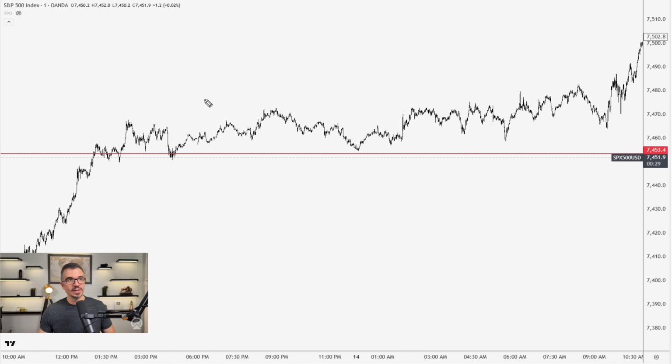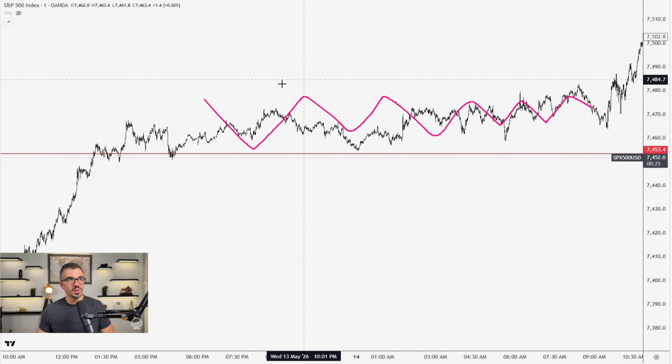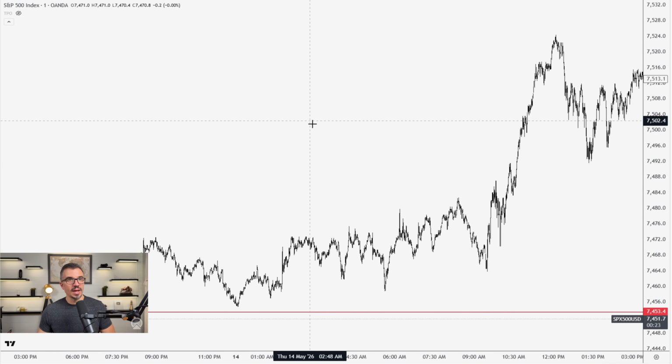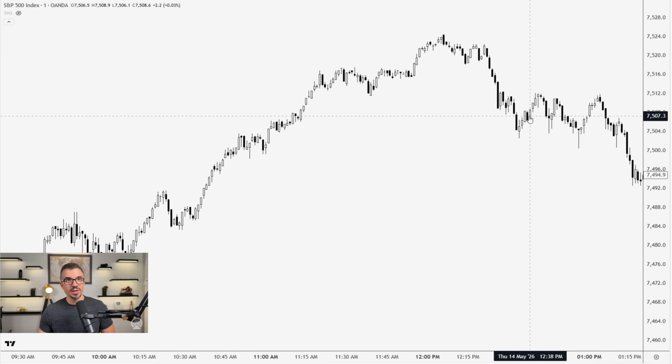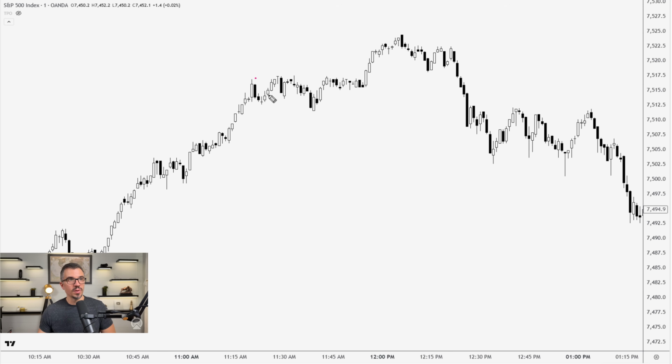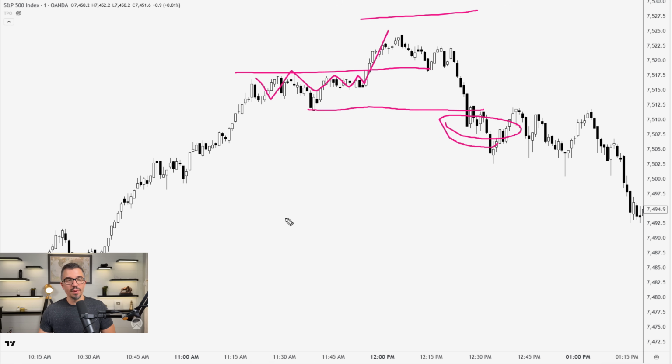What you'll notice is that we went sideways here for quite some time. And then we had this explosive move up, okay? And when I saw this, I was thinking, okay, we're above that extension, right? We've now traveled a good bit. This is likely a trap. And as soon as I saw this right here, we went sideways, we broke above. This was the BOS right here. This was the low, change of character. I was getting short, stop above the high.